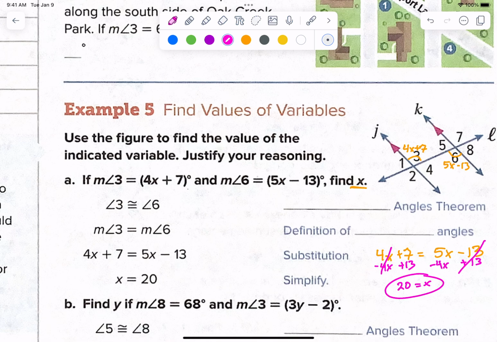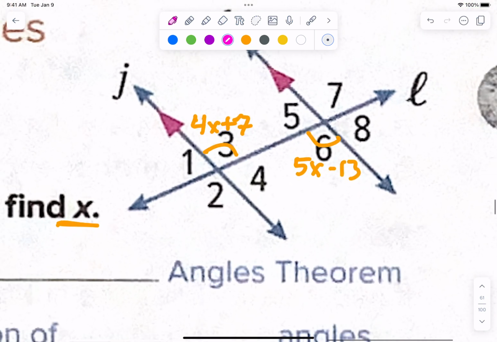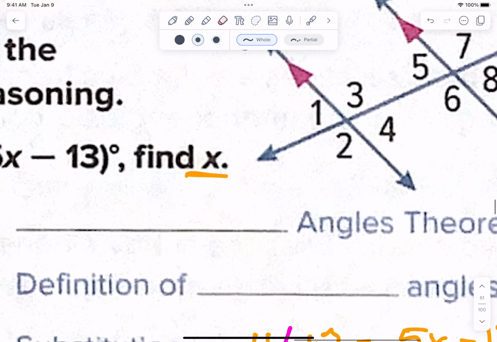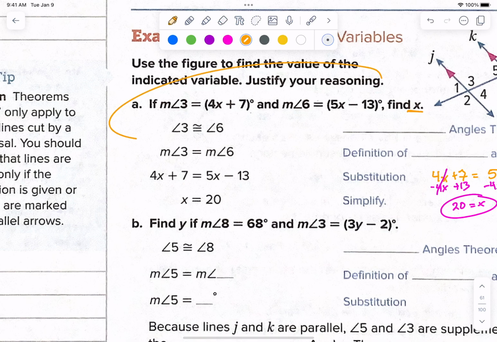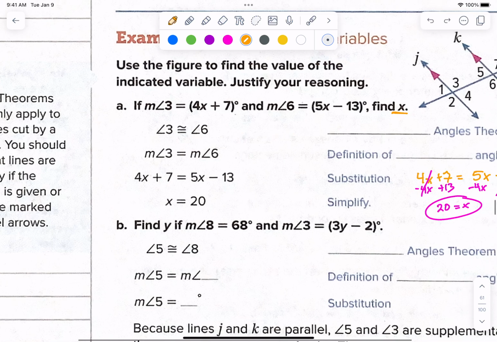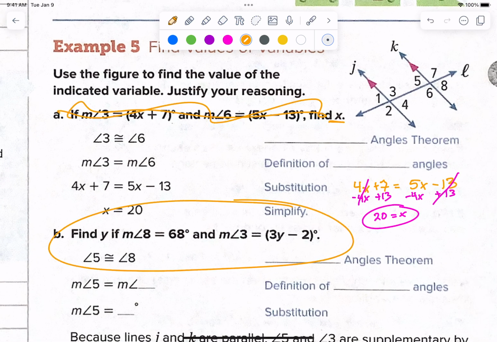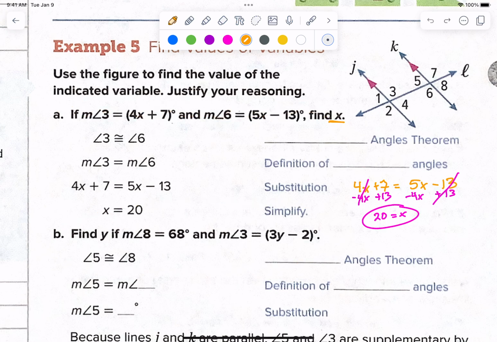Listen to this really quick. I think I know what your question is. For part B, if you plug 20 back in and you get the measure of angle 3 and angle 6, once you skip to part B, that no longer applies. It's a new problem. You see how this works? So angle 3 is no longer 4x plus 7 and 5x minus 13. You don't carry this information down when you do part B. You start from scratch again, so you're only given this information. So don't try to confuse yourself. Did that answer your question?